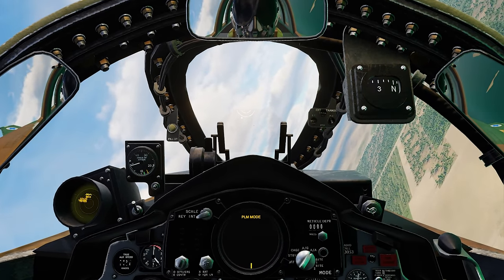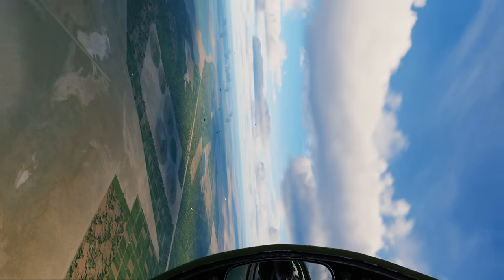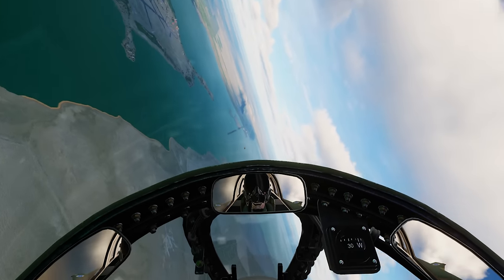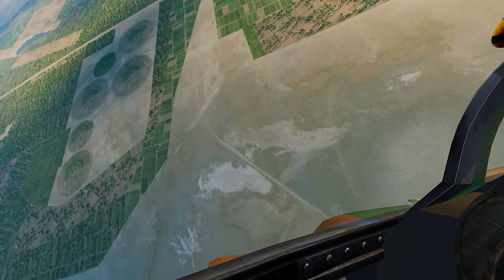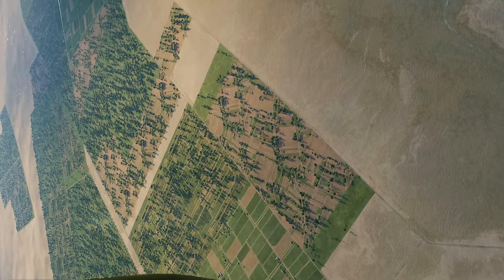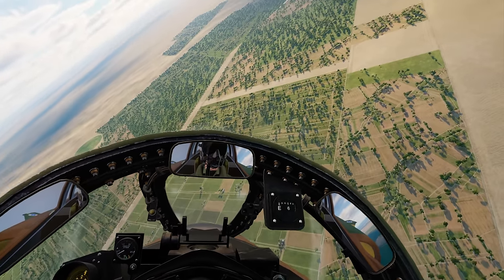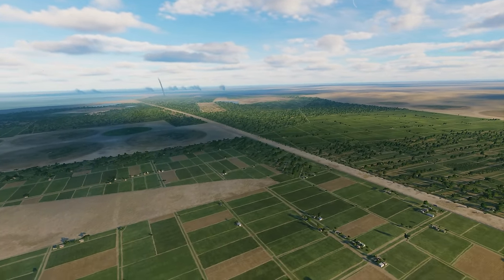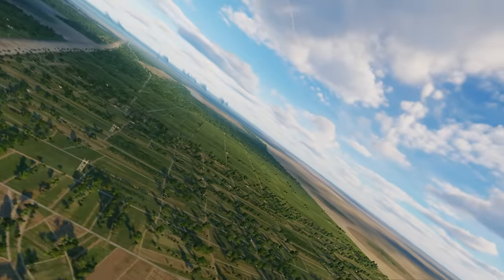This guy right in front of me should be a MiG-21. There he goes. MiG-21 indeed. Yep, there we go. And here's the problem though, when you rip into the furball like this, now you have to fix the geometry in order to get up behind him. That guy is now down low, so I use a little bit of vertical to try to slot him behind him. And he should be down here somewhere. I lost visual. I don't know where he went. Yeah, I lost him in the terrain clutter there.